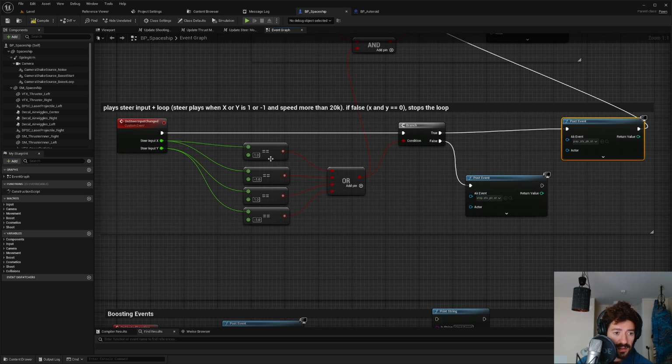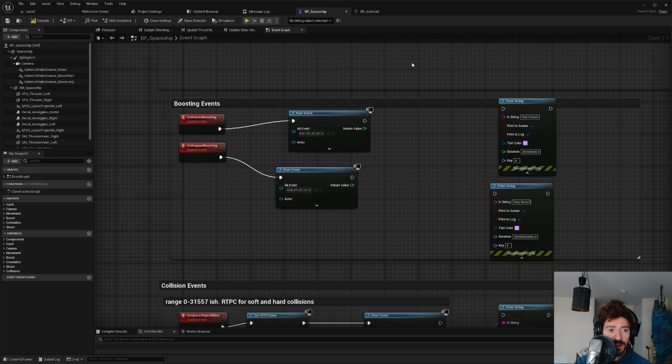What this says is that if the X or Y has a value that's not these, so basically when the value is 0, because that's the last option, and that means we're not moving, then we stop playing the steering loop. For the boosting events, they are pretty much one shots, so we just play them when that happens.